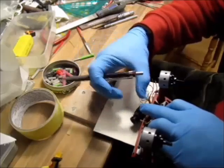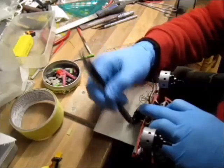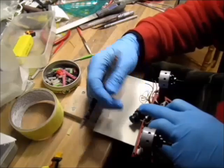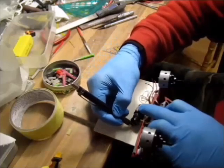Now I have to do the camera to make sure I can tilt it up or down, because I didn't lift it up in a year, so I don't know what kind of speed this is going to give me. If it gives more speed, then I have to tilt the camera more up. If it gives me less speed, then of course the camera will be at a slightly lower angle.